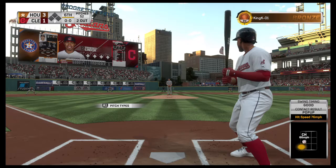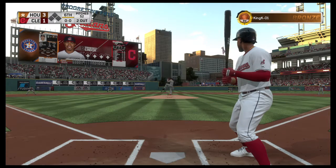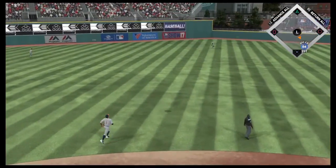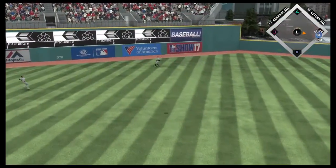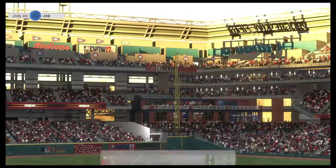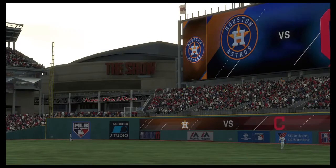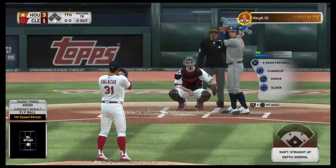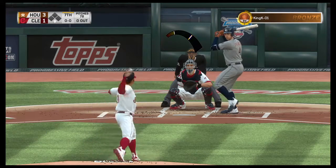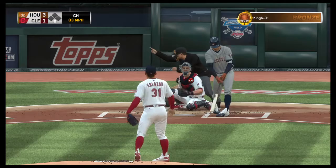Stepping in and ready for another shot, Francisco Lindor. He's 0 for 2 thus far in this one. Lifted in the air out towards left center. Springer is there, and it's a 3-pitch. Digging in once again, George Springer. He'll be tasked with starting things as we begin the 7th.